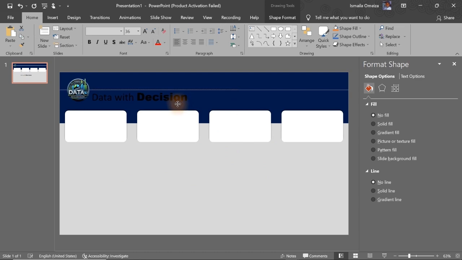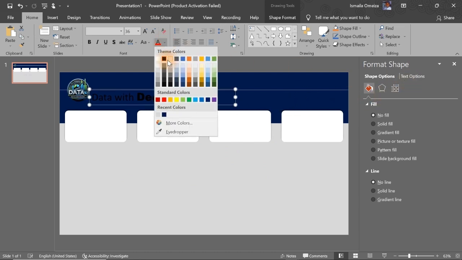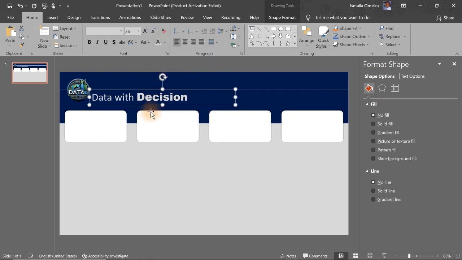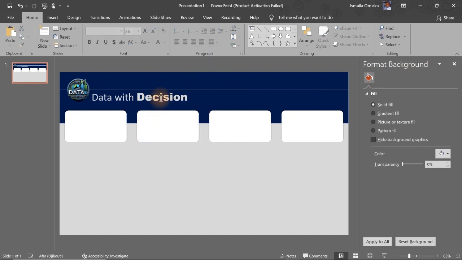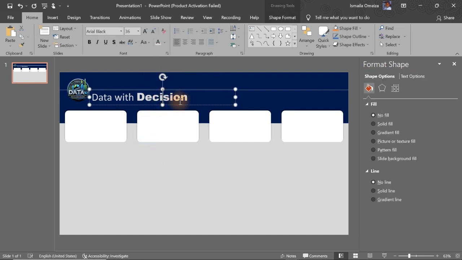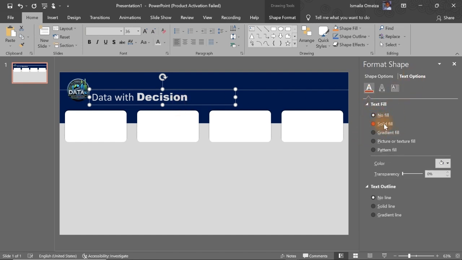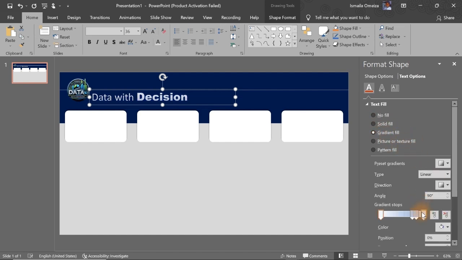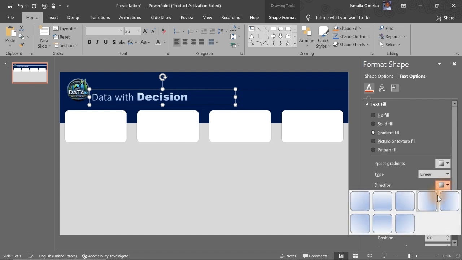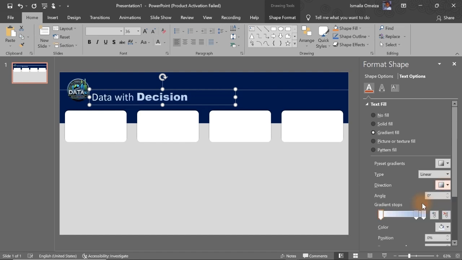If I bring this here now, it's not showing up very well. So I have to change its color. Let's go over here and change it to this particular color. Can you see it now? So you might want to play around with the color you have right there. If you want to do that, you can come over to this particular text options to play around with the color. Then let's go over to somewhere around the gradient fill. Then you can take off one stop from here. So come over here and change the direction. Let's do something like this.